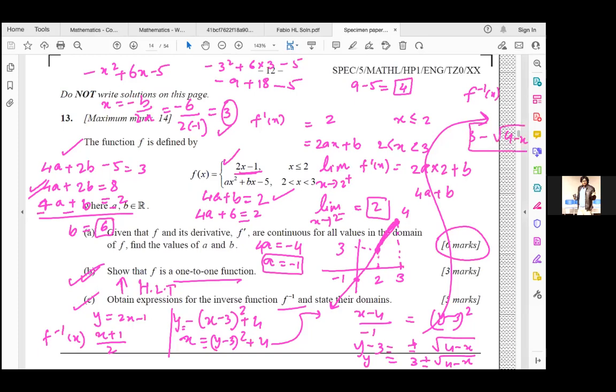Now, what is very important is that this is the first half, and the second half is 3 minus root 4 minus x. The domain of the original function becomes the range of its inverse. So the range of the first part, which was y less than or equal to 3, becomes the domain, x less than or equal to 3. The range of the second part of the original function was between 3 and 4, so that becomes the domain for its inverse. This is a very, very important question that you need to be careful about, where your function tricks and your calculus skills all come very handy.